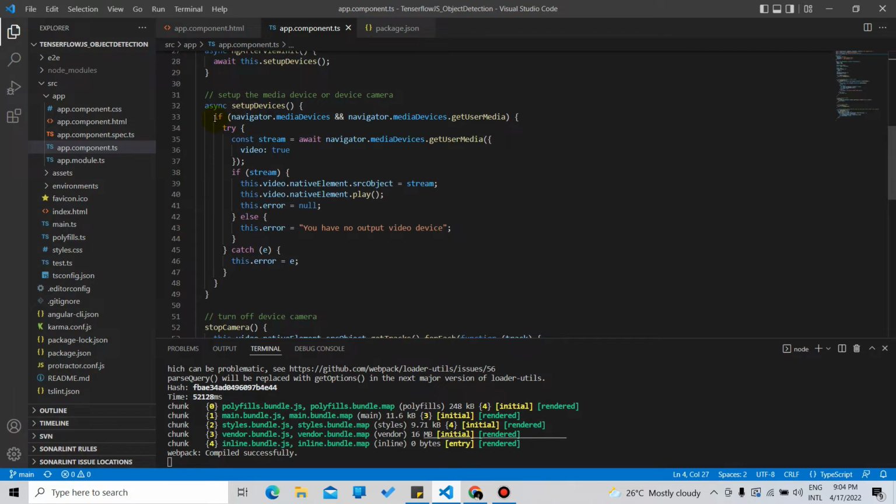Setup device is the setup of our web camera. You can use navigator.mediaDevices, and that will open our web camera. You can assign a constraint here, the video constraint. You need video set to true. If you need sound, you can input the audio tag and make it true. It will open video with sound.